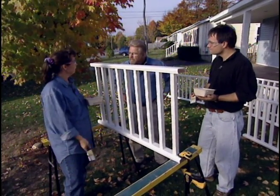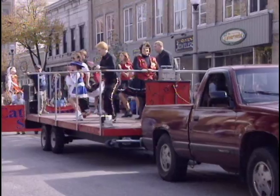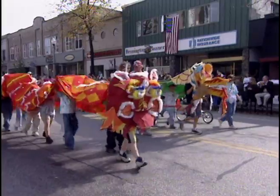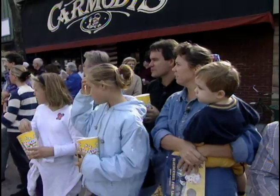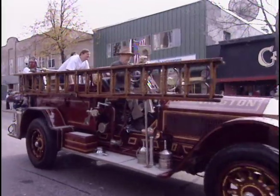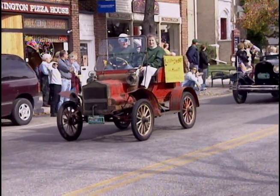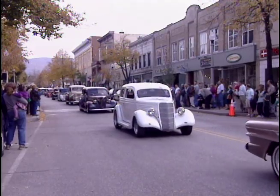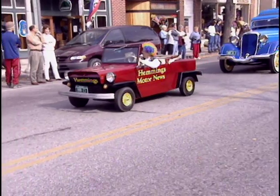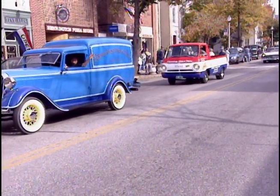Well, there's not much point in standing around and watching paint dry when you can go downtown and witness Bennington's wild side. It's a parade honoring local businessman and civic leader Terry Eric. He owns Hemmings Auto News, the premier magazine for classic car collectors, and there are plenty of classic cars on display today. Now, this may not look much like home improvement, but I believe any job should leave a little time for fun and fresh air.